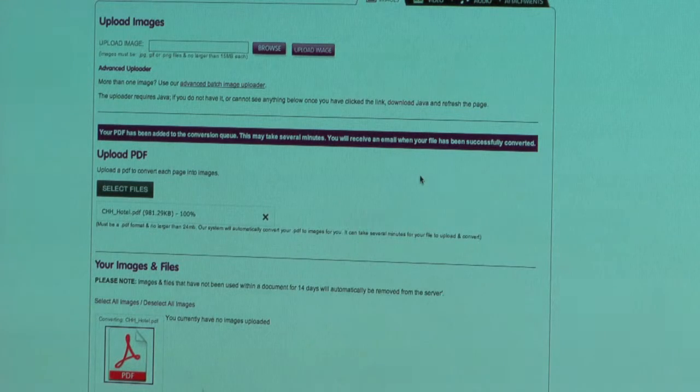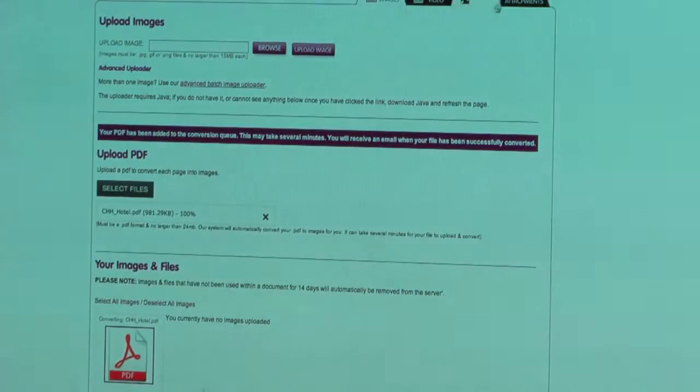In addition, behind the scenes, and you'll never see it, it would also convert those 16 pages to 3 other zoom levels, so that as people zoom in on your documents, they're crystal clear, and therefore keeps the brand and keeps the clarity of what you're trying to show. So it's told you it'll send you an email within a couple of minutes when that's ready. What I'm going to do in the meantime, while it's working behind the scenes, is show you a few other features that are available within the software.